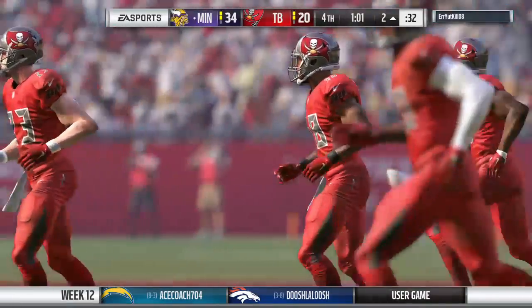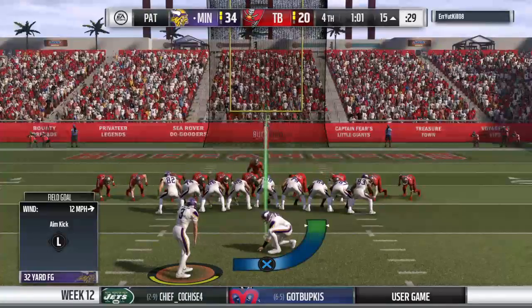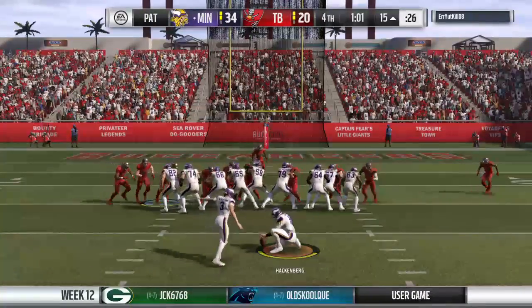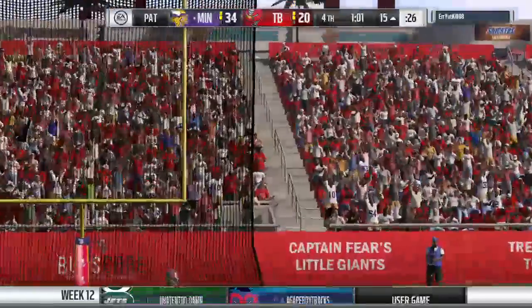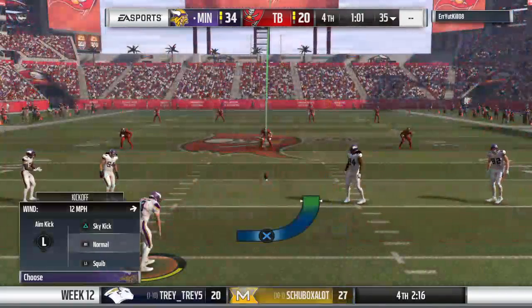Well, it's a two-score game. You're inside of two minutes. I think you can breathe relatively easily now. Yeah, you can, but still, you've got to stay vigilant. Can't give up anything cheap and easy. That could put you in some jeopardy. And oh my goodness, this is nowhere close. Well to the right and no good.